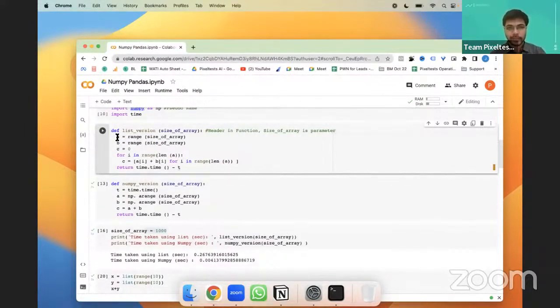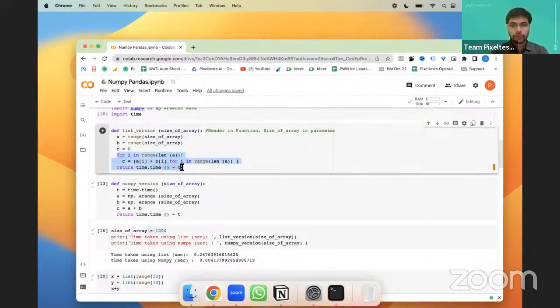Here we are creating a variable which is a, and we are going to generate a list using the range function, right? So it starts from 0 till, for example, if you are passing 1000, a will have the list of elements from 0 to 1000. If you are going to pass 5000, a will have a list of 0 to 5000. Now b is also a range of the same number, right? Now c we have created is 0, right? So basically we have initialized another variable, and we have given it the initial value 0.